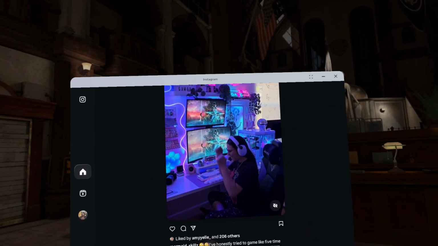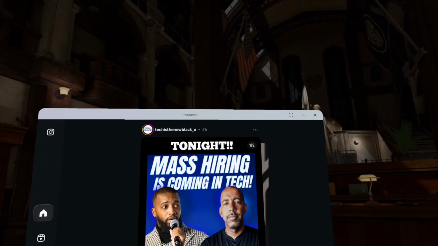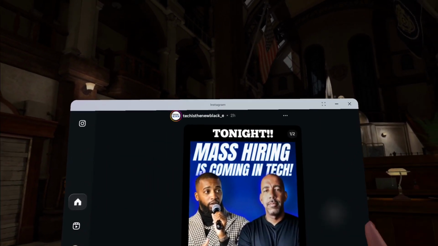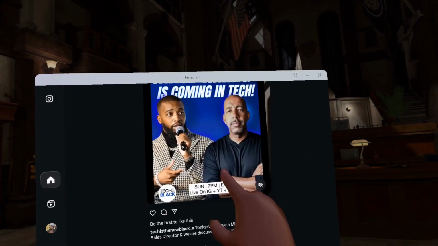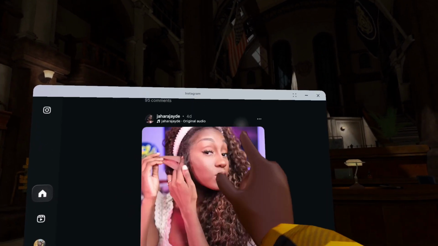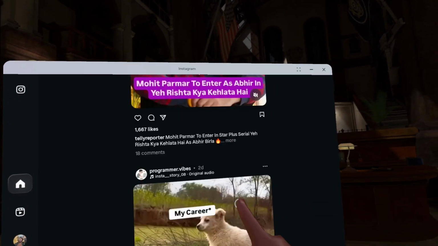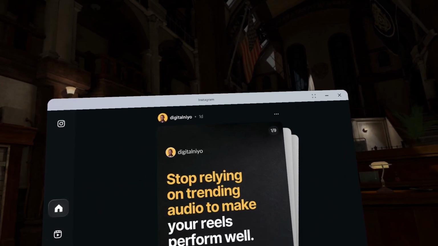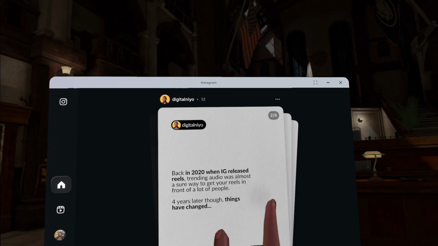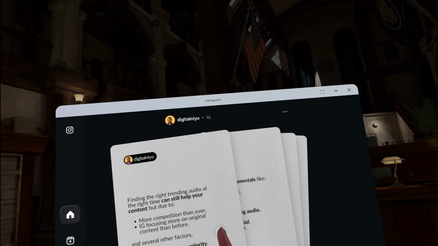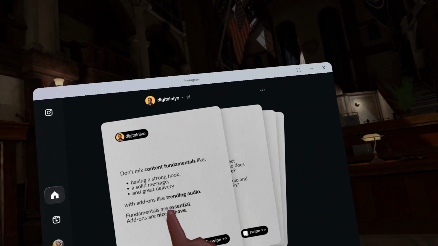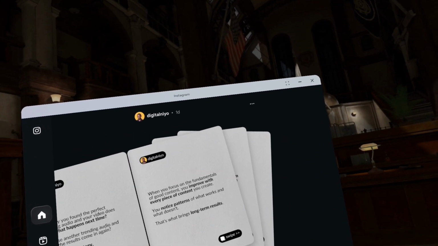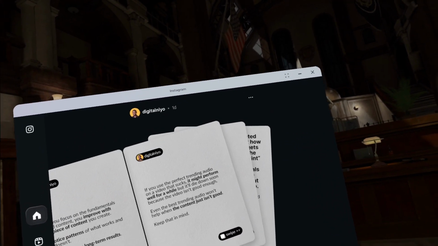With the UI here, there's just cool little differences that really set it apart, right? Like, this has cards on it. You know how when you make an Instagram post and you have multiple different photos, interacting with it here in VR treats it as if it was a card. And on that card, you can just swipe left and right, and it's really satisfying being able to move your finger around and get a preview of what the next post is or the next couple posts are.